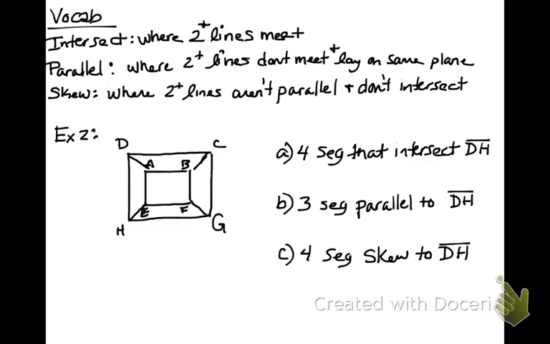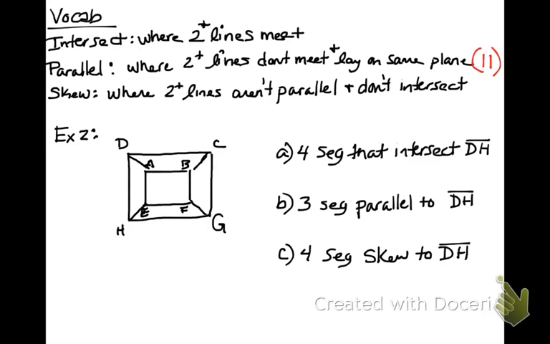Okay, so the vocabulary we're learning for this section is intersects. That's where 2 lines meet. They meet at a point, that's called a vertex. And then you have parallel. That's where 2 or more lines don't meet and they lie along the same direction. Usually when you hear parallel, you'll see this symbol, 2 L's next to each other. That's the symbol they use for parallel. Most people do not write out the word parallel. They just put 2 L's together. You don't have to write it out.